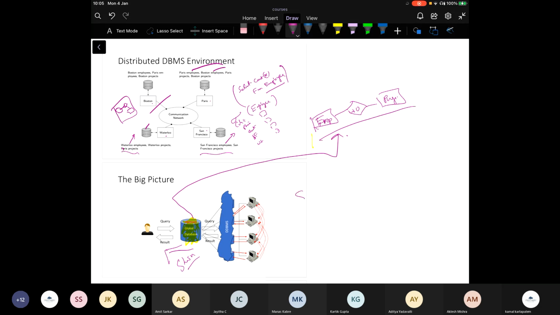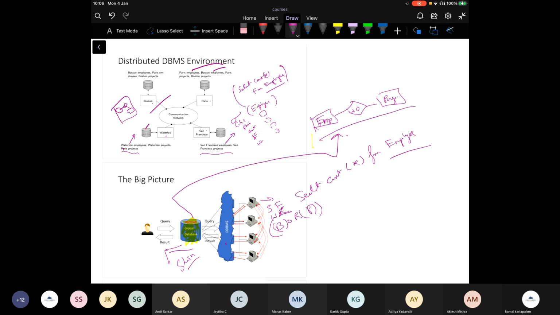Now the end user will say select count star from employee. The distributed DBMS then decides, okay, I have to go to San Francisco, I have to go to Waterloo, and then I need to go to either Boston or Paris. Or you may go to both Boston and Paris and wait for whichever one gives you the results first, and then use that result.